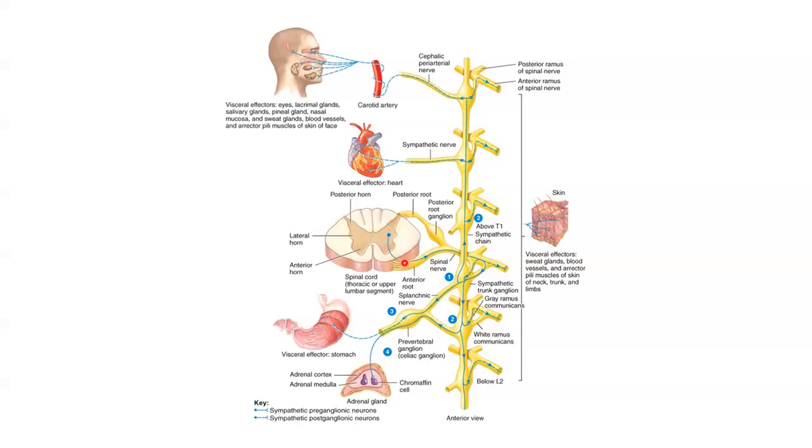It can go from the spinal cord to our trunk ganglia on either side of the spinal cord, continue through that and then go to our prevertebral or collateral ganglia, which is the ganglia in front of the spinal cord. Or it can extend through the spinal cord, through the ganglia, and to our chromaffin cells. So here it doesn't synapse with a postganglionic neuron. The adrenal gland will release the epinephrine or the norepinephrine, and it will communicate with the effectors that way.